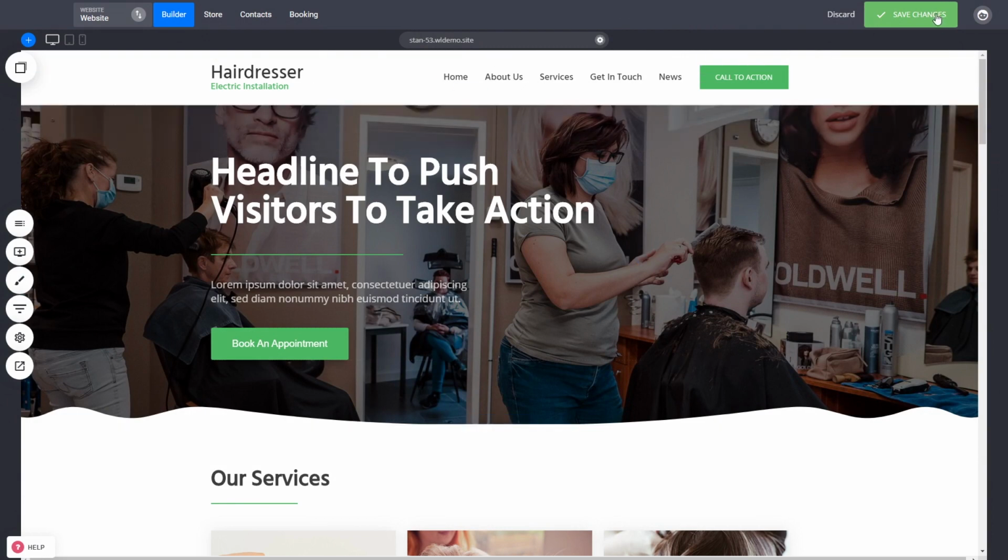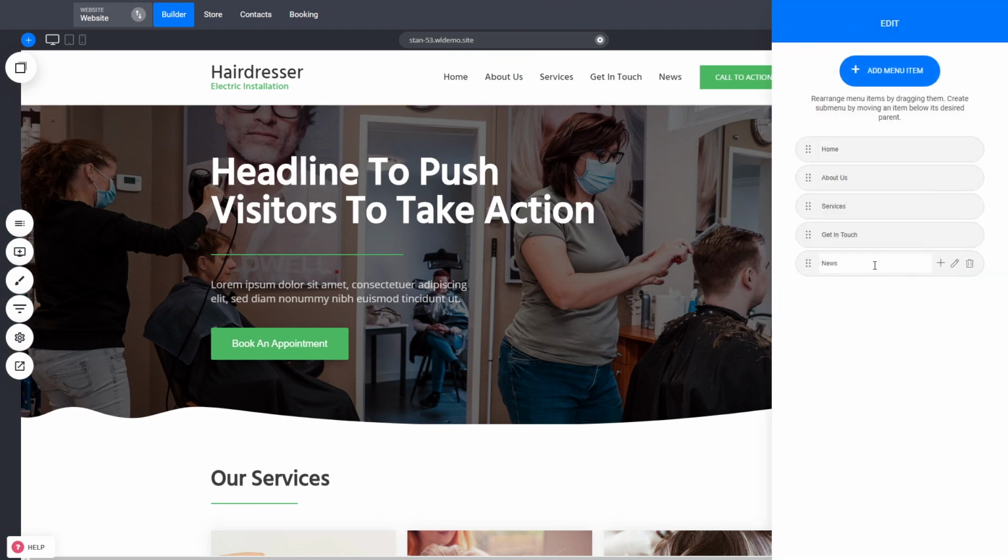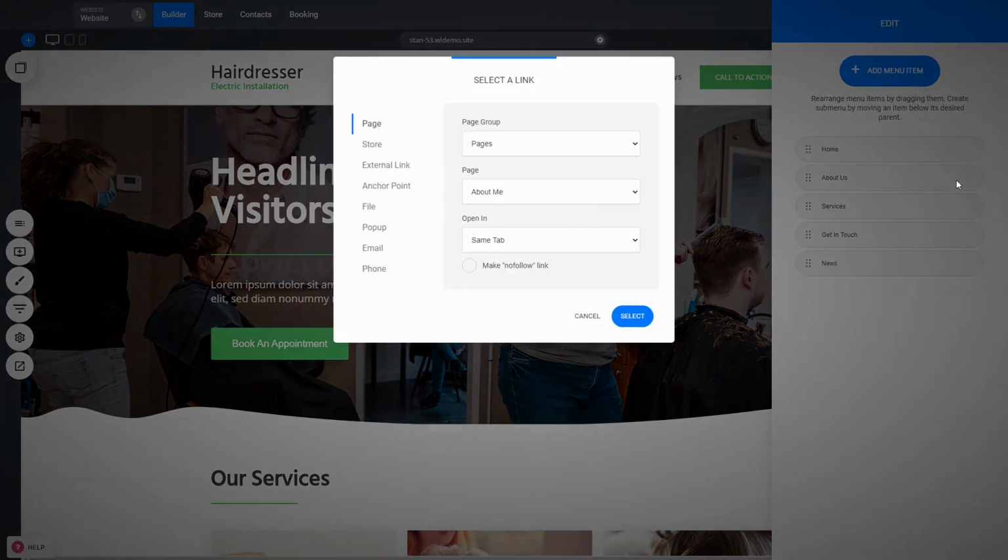If you're happy with the design, just click on Save Changes, just the same way, and we have our completely different header navigation. So what is the most important part of our header is, of course, the branding and our menu. The menu is a widget, and you can easily click on Edit Menu to see what kind of links you have. In this case are these 5 ones, which you can fully rename, of course, and you can link somewhere else. It's up to you where they want them to go to.